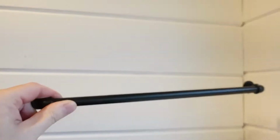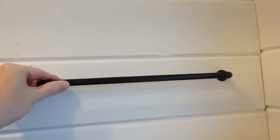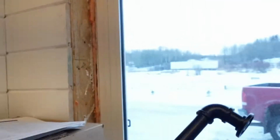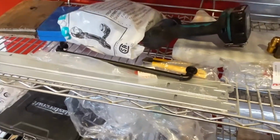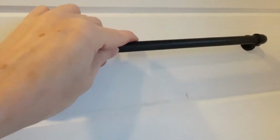They're 23.5 inches. So by the time you get the trim on here and the trim in the corner, there isn't going to be 23 inches there. But aren't these perfect? Oh, I am so excited. Anyway, just another thing to get me super excited. And I haven't told Chris yet, but I think I want this wall painted red too, because I like the looks of these against the red paint.